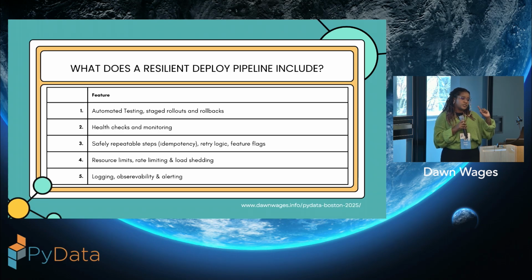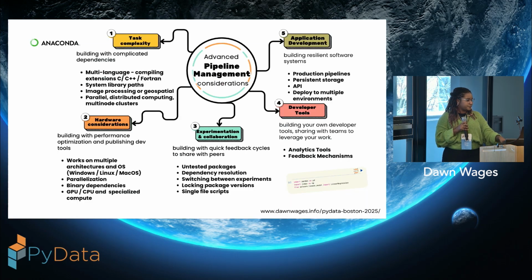Specifically when you're doing things with retry logic, make sure that you have rate limiting or load shedding and limits for your resources, like I kind of alluded to with Snowflake. I kept checking back at my cost tab to see how much everything costs to run, so be careful about some of those things. And then logging, observability, and alerting. All of these are available in your hyperscaler cloud providers.